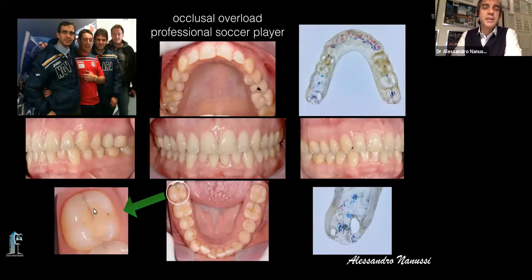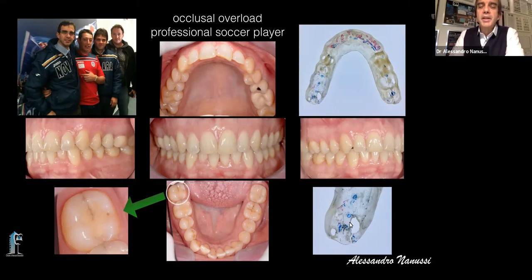You can see the creeping on the second lower molar on the right of the patient. He has pain in his tooth. Also, he has some pain in the muscle. He ground the tooth, but he also ground and created a hole in my splint.